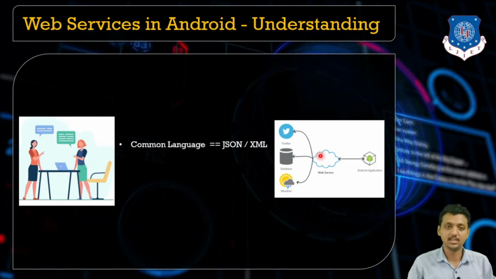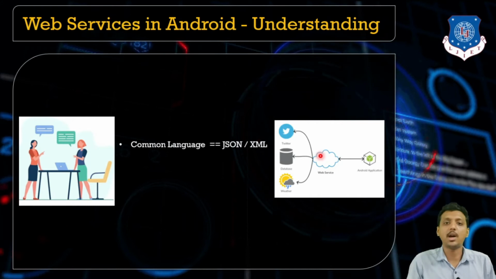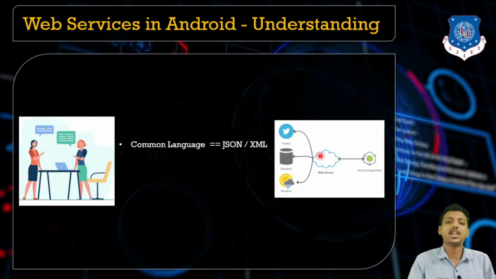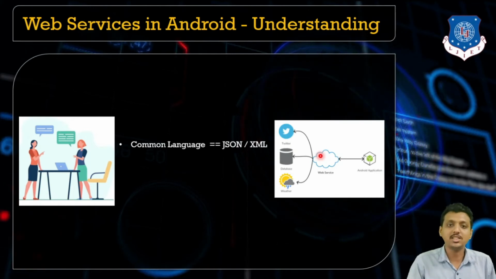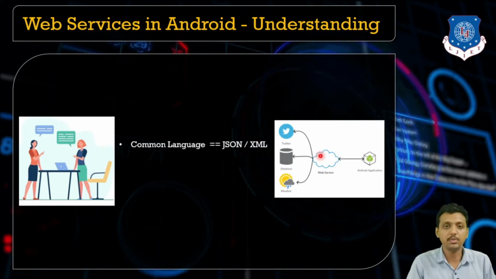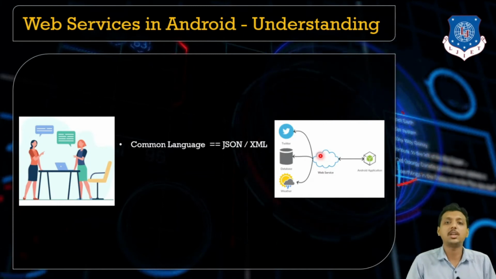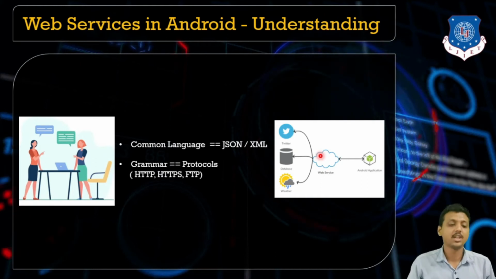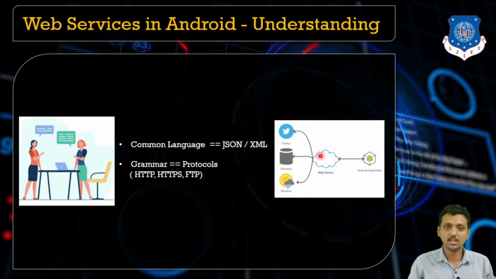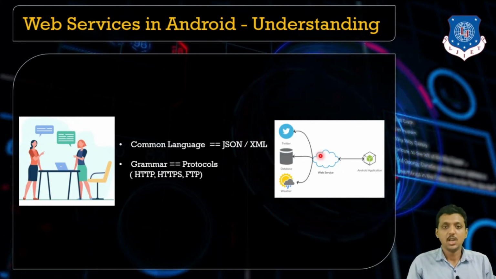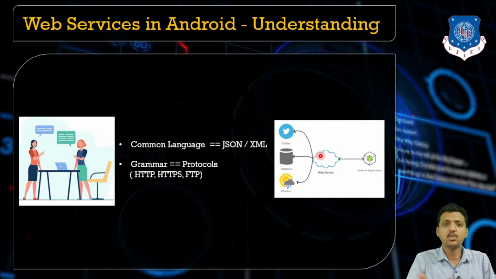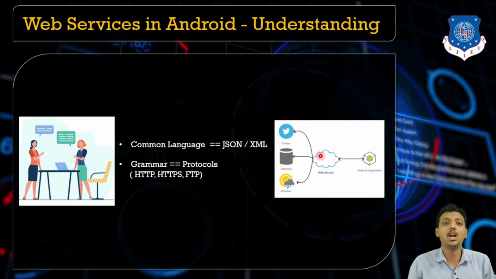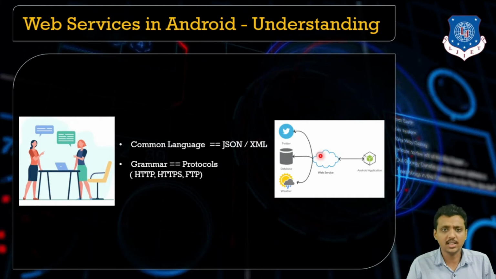What is the second one? The second one, I was talking about the rules or the grammar rules. And here, the grammar rules, or we can say the rules, are all about the protocols that we are going to use during the communication between both of them. It might be HTTP, HTTPS, or FTP, right? So it's all about the protocols. Now, what next? Obviously, the last one is the medium. You are just watching this live video on YouTube. That means you are communicating with me right now with the help of the internet.